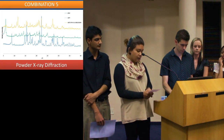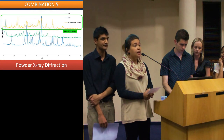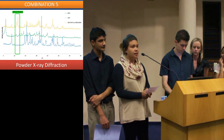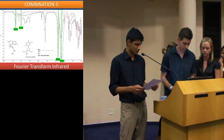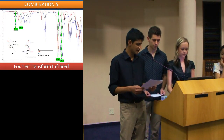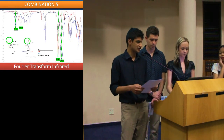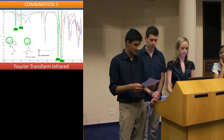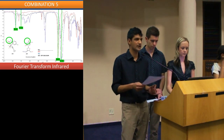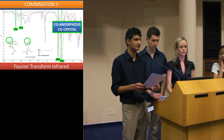The almost complete broadening you see in the DSC curve, together with the low-intensity broad peak seen in powder X-ray, indicates an amorphous sample. The additional new high-intensity peaks in powder X-ray were indicative of a crystalline substance. In FTIR analysis, we saw a shift in the functional groups compared to the reference drugs, showing the formation of a new non-covalent bond. The significant amine stretch of efavirenz and carbonyl stretch of AZT represents a weak interaction. Per definition, co-crystallization involves weak interactions. The bonding groups mentioned previously are shown through literature to form a carbamate bond, which is shown to be weaker than lone amine bonds. Therefore, the study established that AZT forms a co-amorphous co-crystal with efavirenz by means of solvent drop grinding with ethanol.